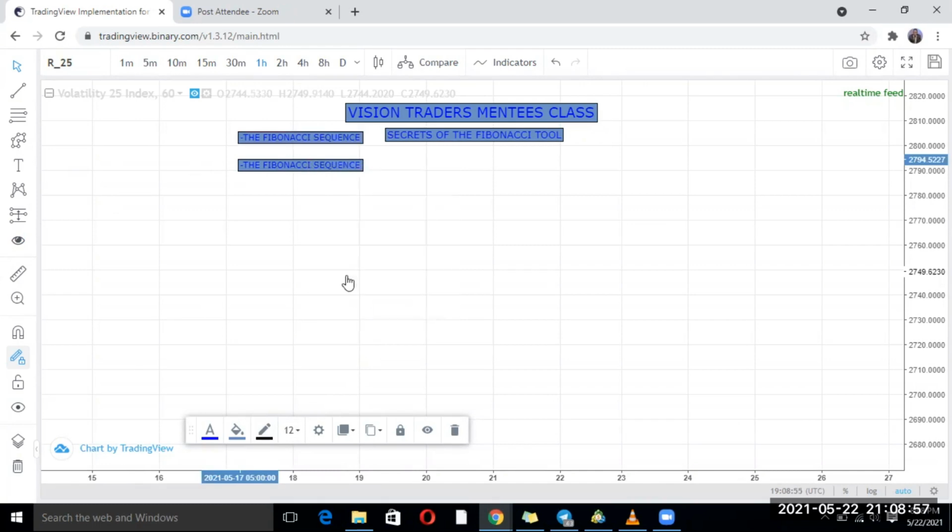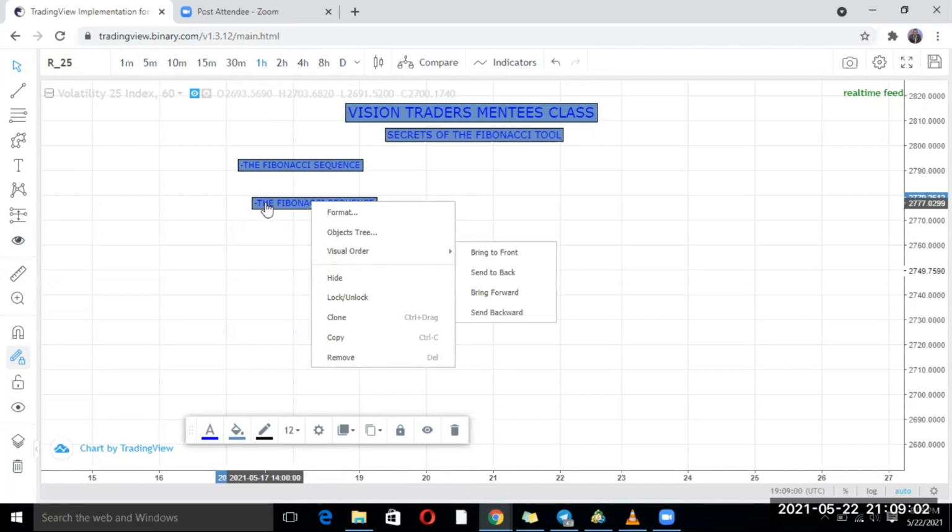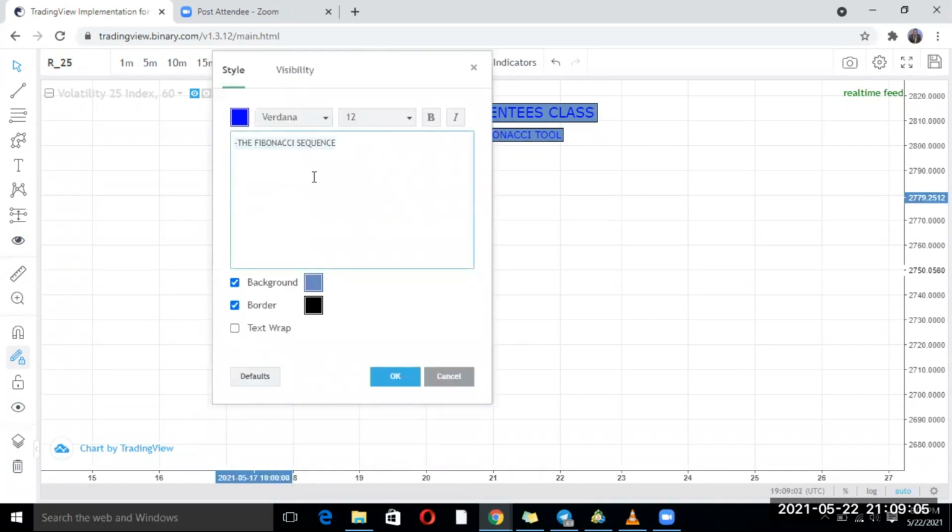All right. So we started from 0. Now, please pay attention. So what he did, he used the sequence of numbers to get the exact points of those Fibonacci ratios. We started from 0. Then the next number is what? 1. Now, what did he do? He added 0 to 1 to get the next number, which is also 1, right?